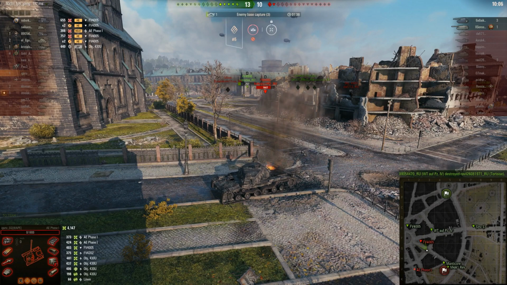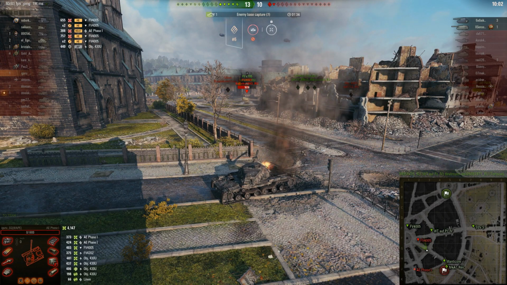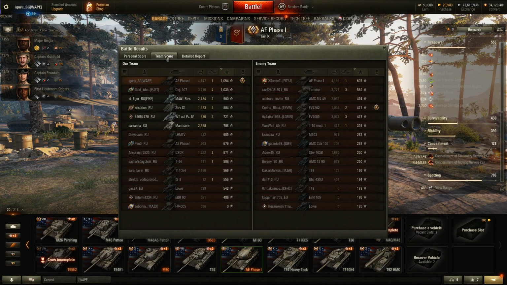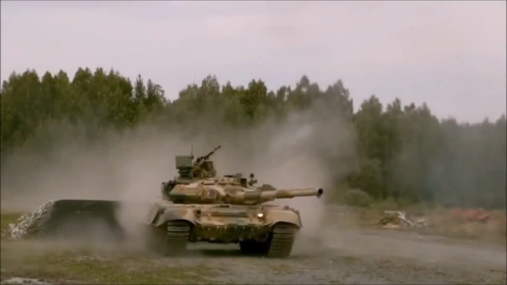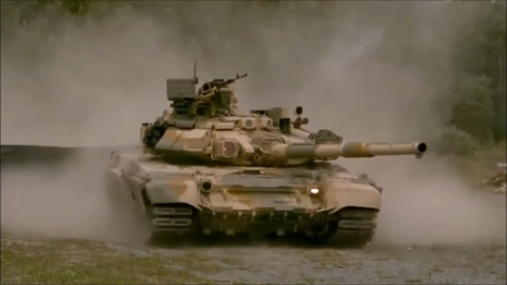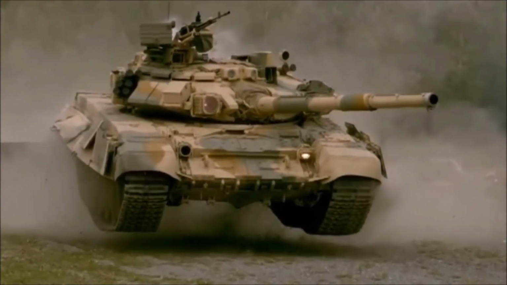We go on to win this game, of course, but I just wanted to show you the potential of this tank. And I did not really do very well in this tank throughout my 10 games that I played in the test server. This was one of the best games. Other than that, everything else was pretty mediocre. 2,000 plus damage on average, I guess. Not a big deal. Once again, if you had a choice between the Emil 1951 and the AE Phase 1, I would say go for the Emil 1951 as your reward tank.